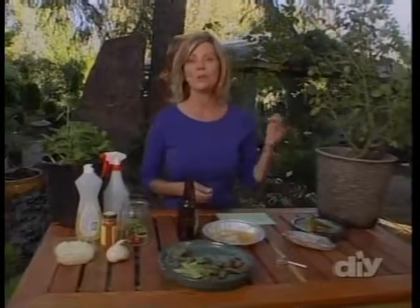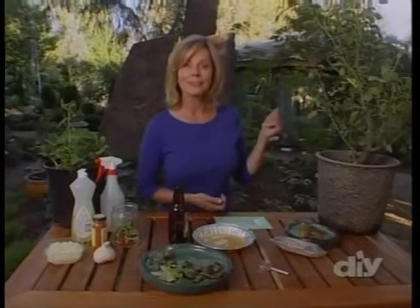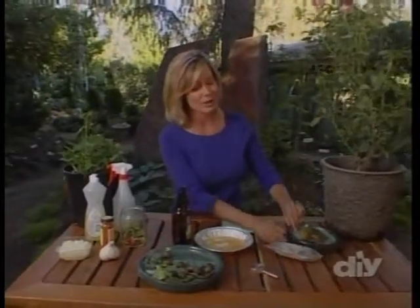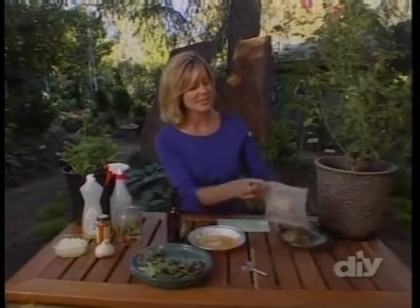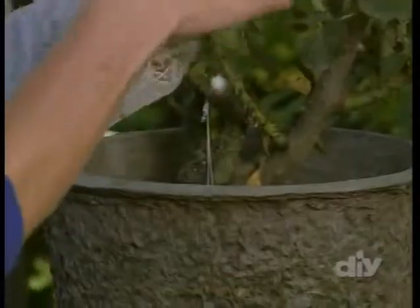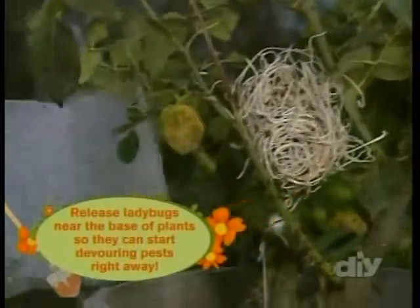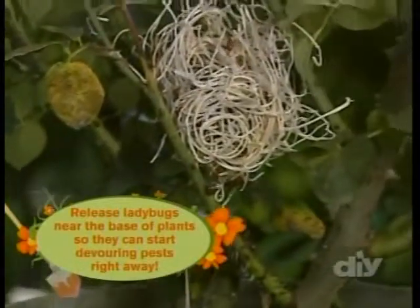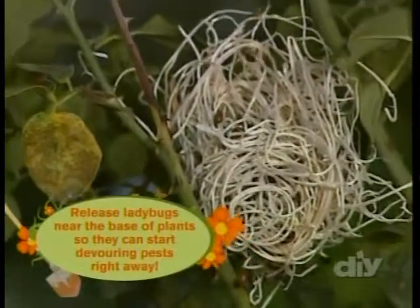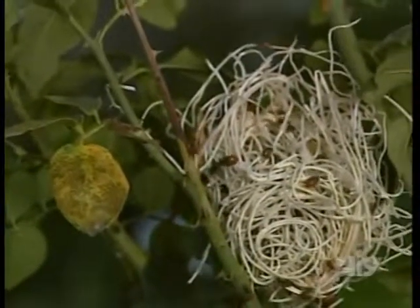Aphids, you can hose those off with a good garden sprayer, or even use an insecticidal soap. Beneficial insects are fabulous in our gardens, and they take care of a lot of our work. In the case of a rose bush, ladybugs and thrips just go together great. We'll let them make their home on that rose bush. Now, if all else fails, there's an old gardening adage that said, go ahead and plant one for the bugs and one for you. That way we're all happy.